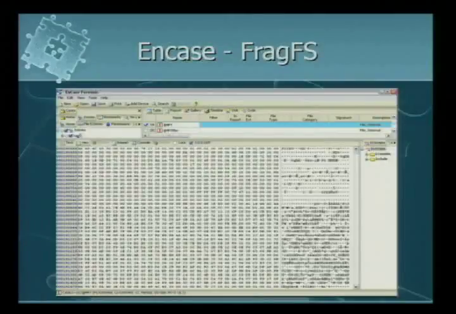All right, finally, I just wanted to show you what EnCase finds. EnCase is kind of the de facto forensic tool. And basically I pulled up the MFT, opened up the hex view window, and I just started scanning through it. And it took about 10 minutes. And I finally got to an MFT entry that had some hidden data in it.